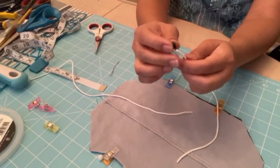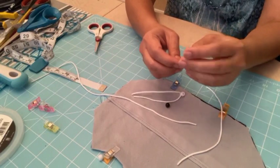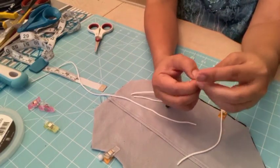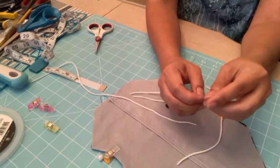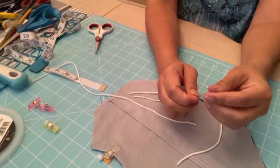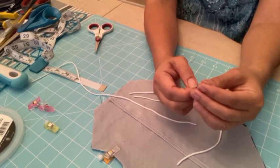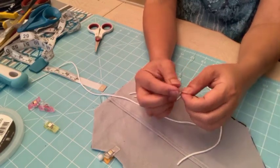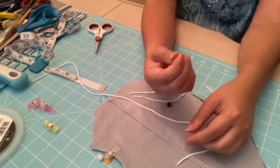And then what you're going to do is get the black round bead and insert both elastic inside. But this is going to be tricky because the hole is really tiny. So what you're going to do is get a small wire like this. Well, I got this from my jewelry project. I have a jewelry wire, but if you don't have that, you can probably use a vegetable wire. You just take the paper off. You can try that one. I haven't tried that one yet, but I think it would work. I think it's the same size as this one.